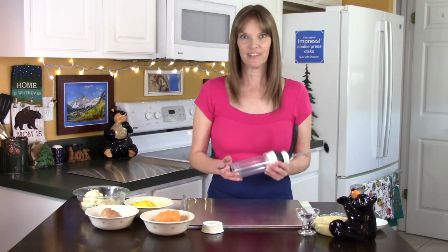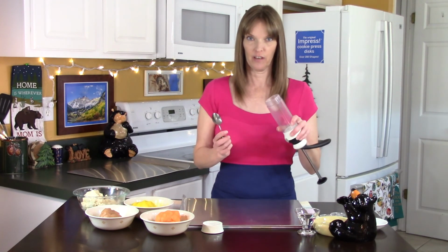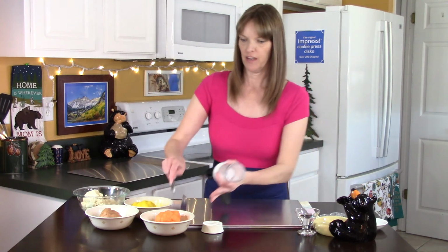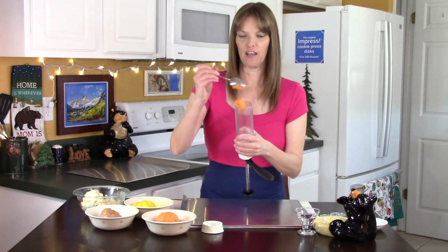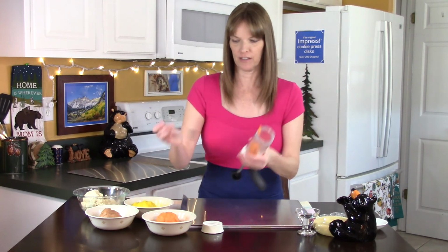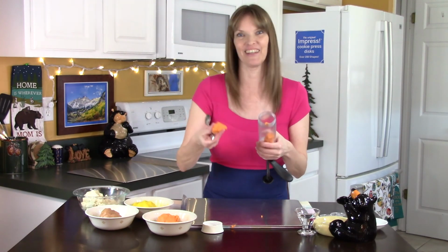With the dough all tinted, it's time to get to pressing. My favorite way to pack the barrel of a cookie press is to use a spoon, and I'm going to start with the orange, and we'll make our carrots first, and to just take globs of the dough and drop it on in here and pack it in with the back of a spoon. Because, whoa, unless I'm dropping it.